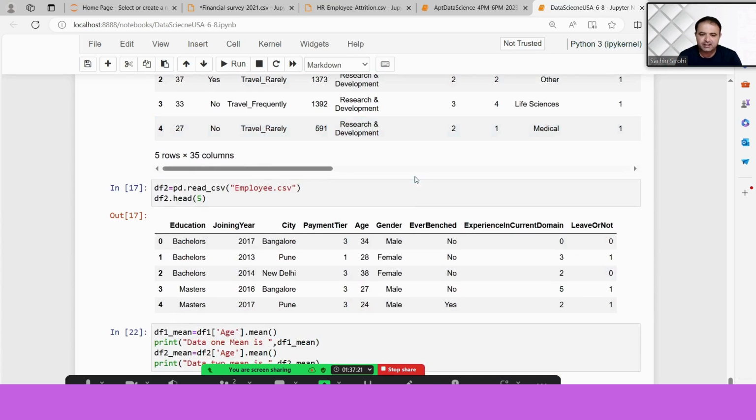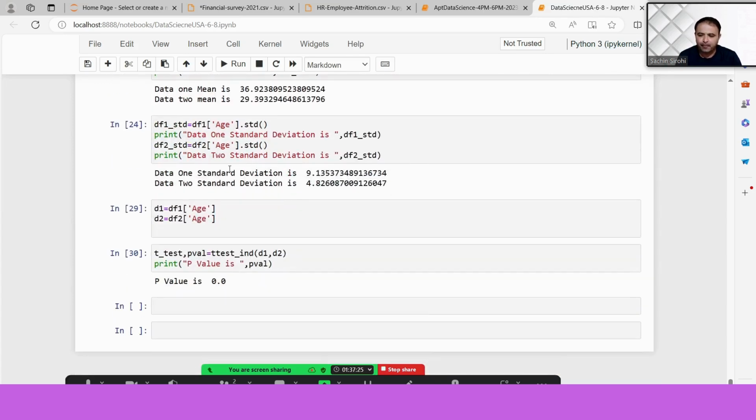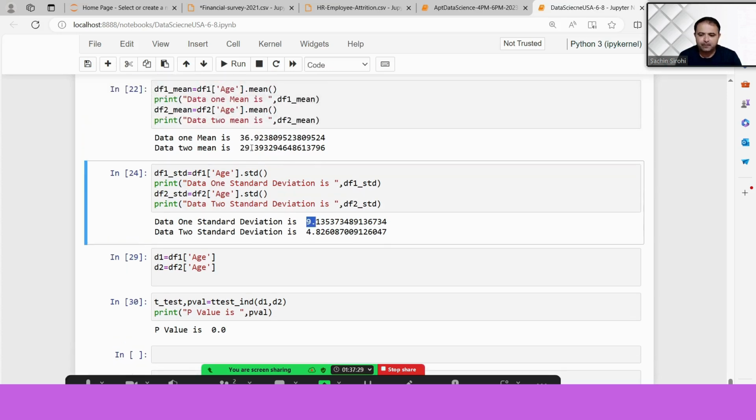So my standard deviation, both means are different, standard deviations are different. So the survey says that both data sets' ages are different. So there is no statistical similarity of the data. So that is the reason.